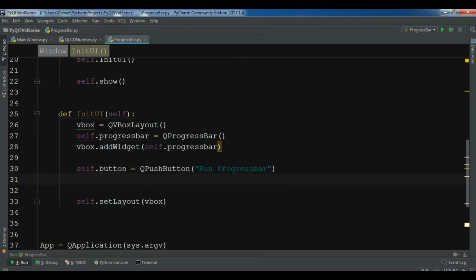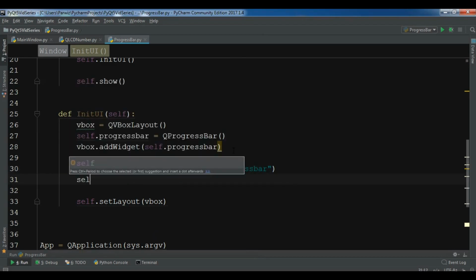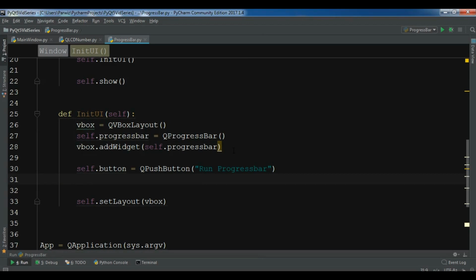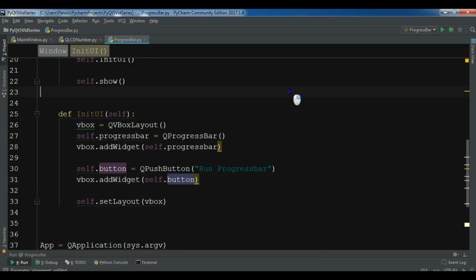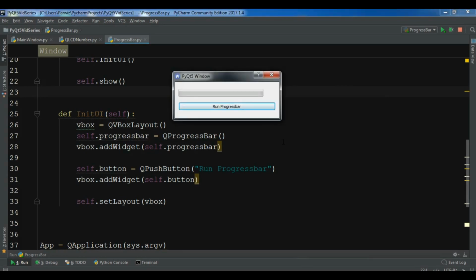Now let me add this to my VBox layout, vbox.addWidget(self.button). Now let me run it. I will see a button also. Okay, now I also have a Run Progressbar button.